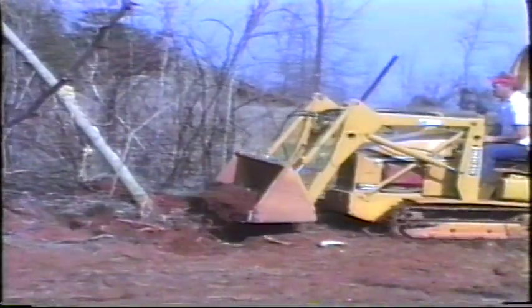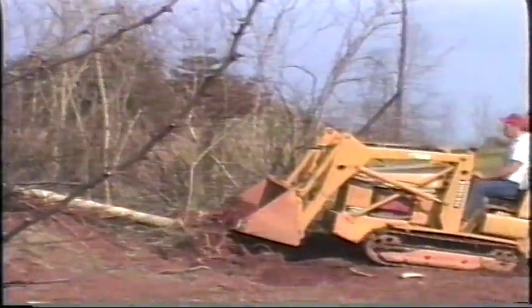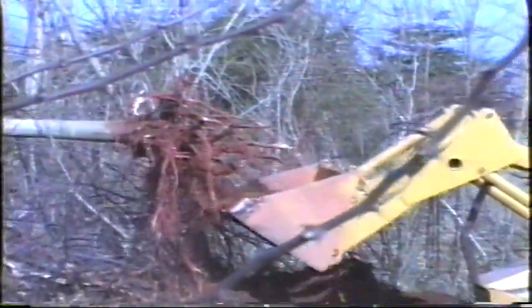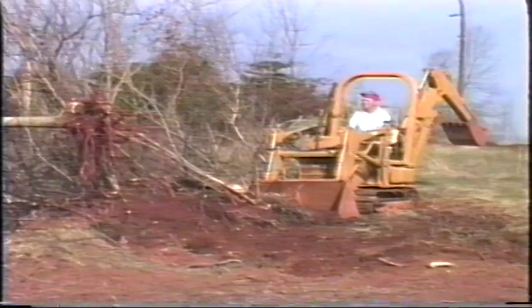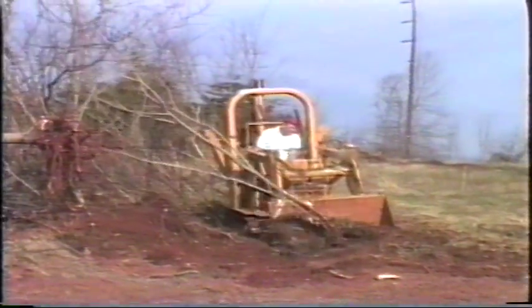Rolling his bucket back with almost 2,000 pounds of force, he drives the bucket teeth into the root ball. Now, raising his loader arms, he begins to tear the lower tap roots. Lunging forward, he utilizes the tons of force produced by his track system, tearing out all remaining roots and releasing the tree's last grip. He removes smaller trees and brush simply with the brute strength of his Magnatrac. Without pre-digging, he drives his bucket below grade, engaging the roots in the bucket's teeth. In a sweeping motion, he tears the brush out of the ground.